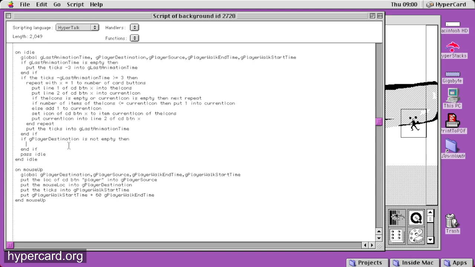Alright, and now we do put, let's see, the ticks minus G player walk start time into progress time.